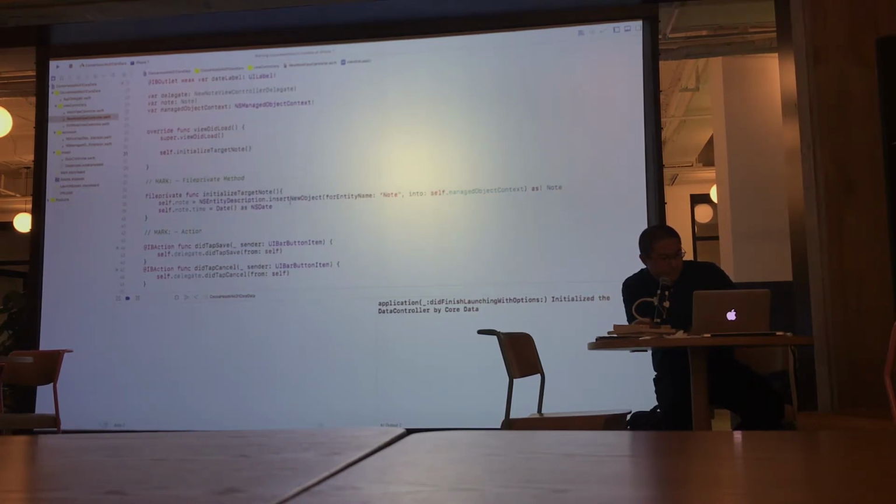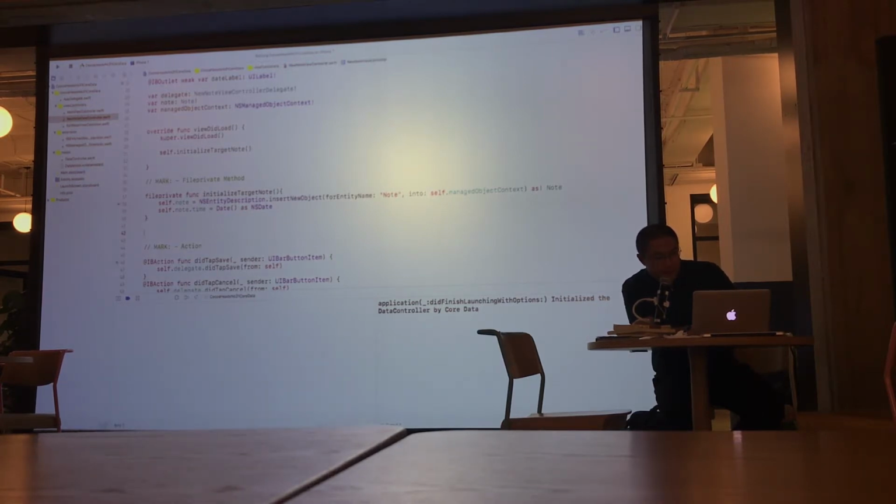When we need to create a new object, we basically just call that from the entity description. We just give the name and pass the context. And this is a very, very interesting thing. Because we're going to create a node, but we never create a subclass for node, this is thanks to Core Data that auto-generated the subclass for us, as long as we define that in our data model. Okay? Then we need to show that in our label.